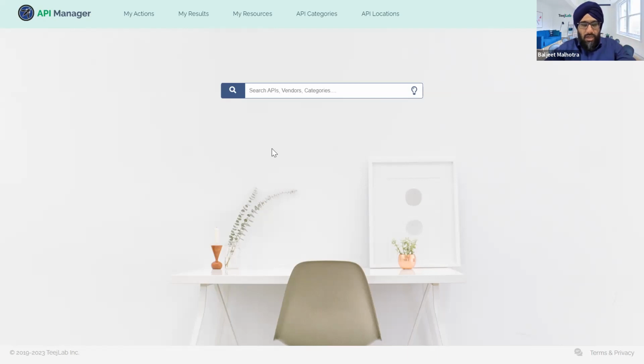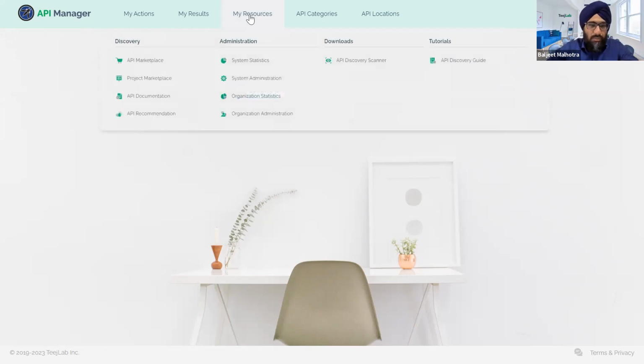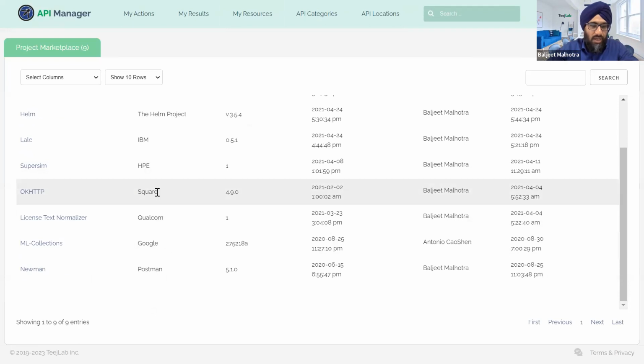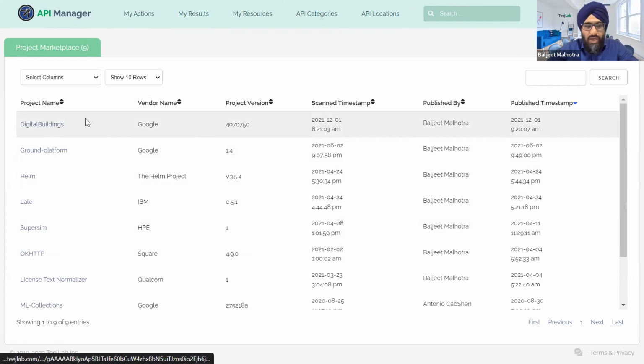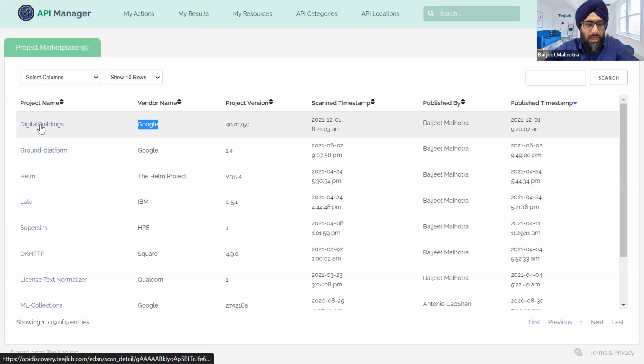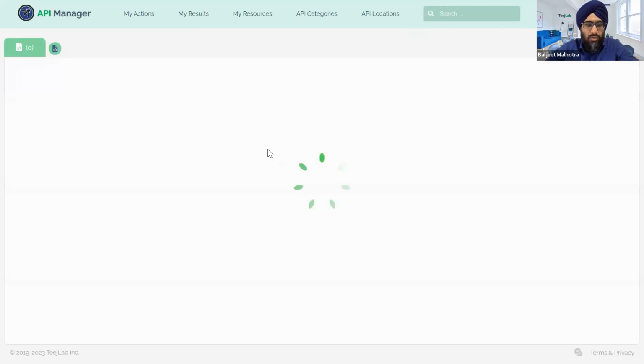As I mentioned, a lot of us use open source, so it would be nice to see what's already embedded or integrated in those libraries. I'm going to show you quickly one use case. We may not have time to scan this, but I'm just going to show you an example where I've already scanned something. Here I scanned this IoT application built by Google. This is on their GitHub page. I actually scanned some of the OWASP pen testing tools as well. You guys put them on your GitHub pages, but here I'm just going to show this Google example.